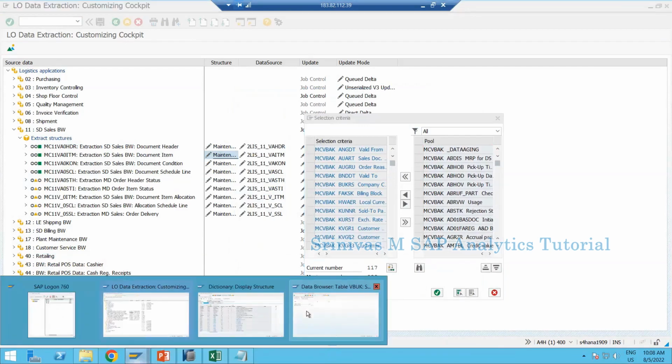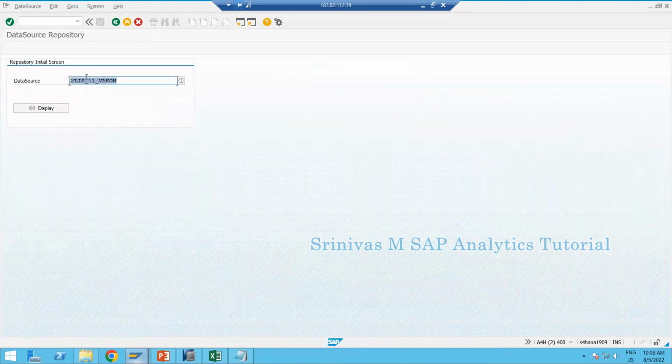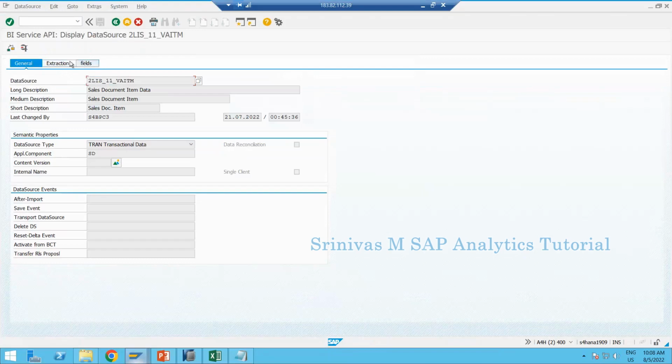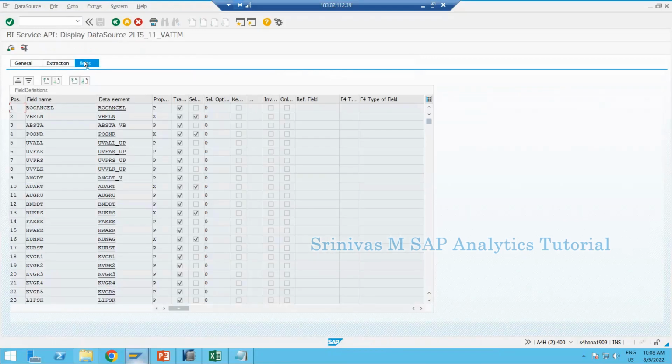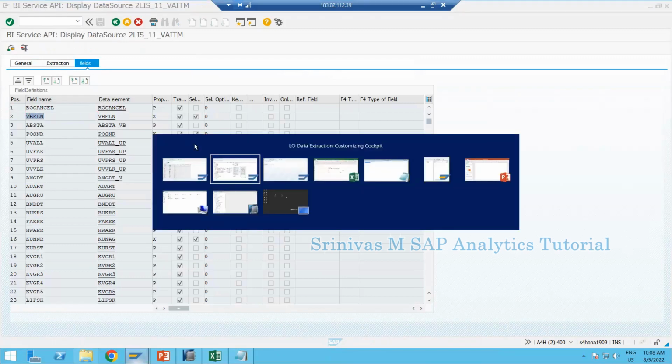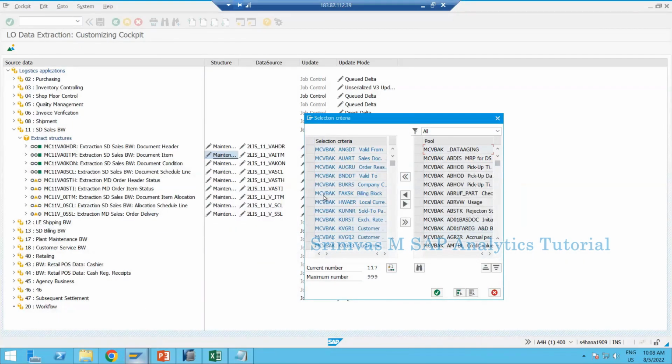So go to RSA2 and provide your data source name VAITM. Click on display. Now go to extraction, or you can go to fields information also. From fields information also you can get to know what the fields are. So here also we have VBELN. Now let's see which source table this VBELN is coming from. Search for your VBELN in the middle column.